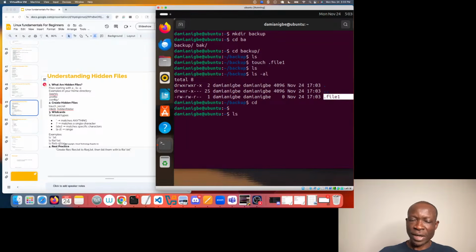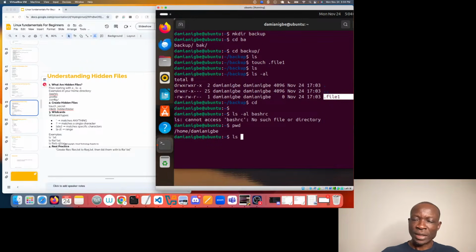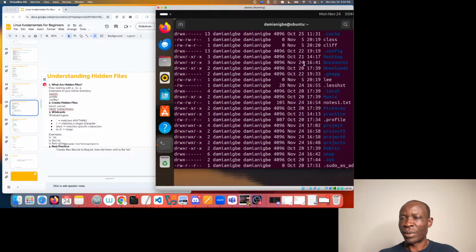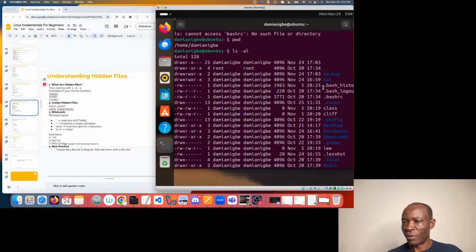Right here, if I say ls -al, like .bashrc, okay, that's now showing there. So if I do pwd and then ls -al, okay, if I go up, you see that certain important files are all going to be here. For example, your .bashrc is there.